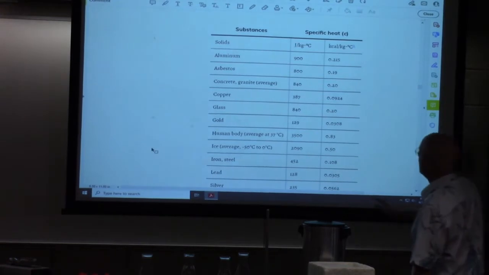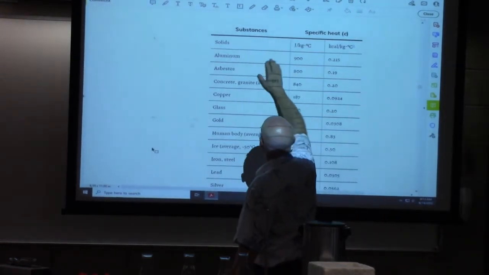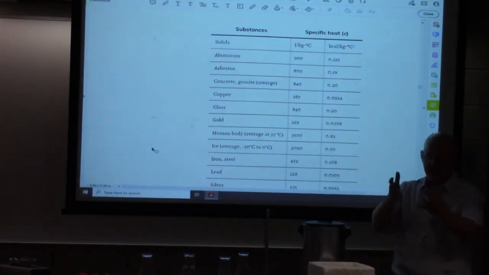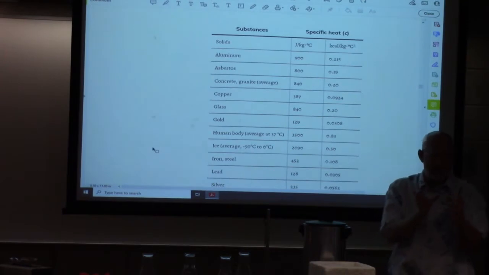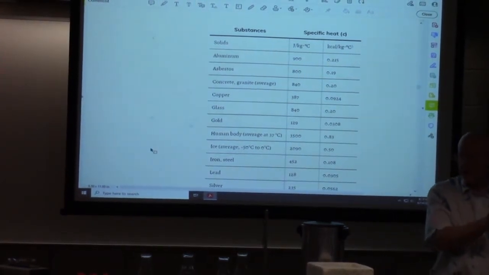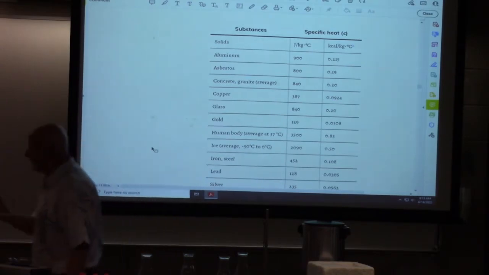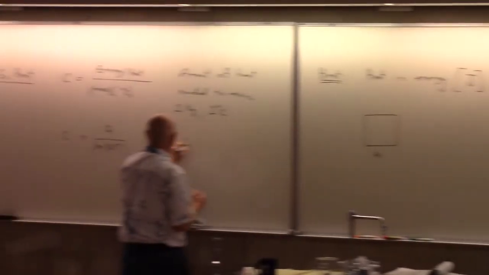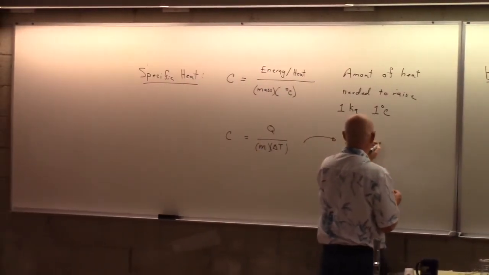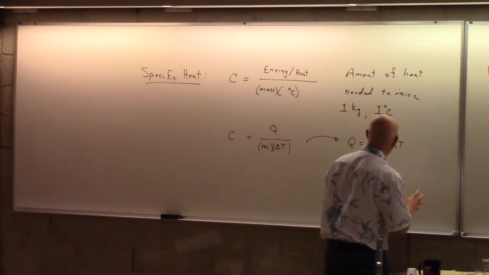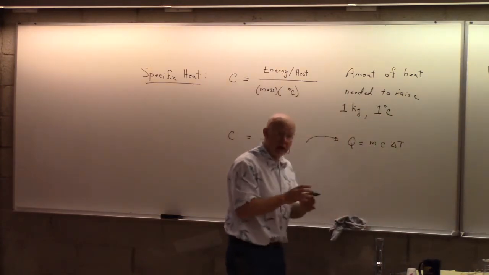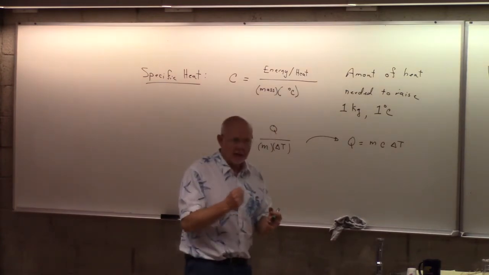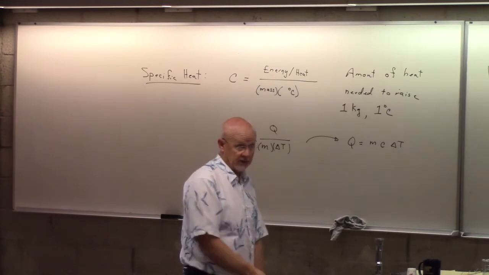So your author starts off, and I'll pick on aluminum since it's at the top of the chart here, but it says 900. It says it takes 900 joules to raise 1 kilogram 1 degree. And the reason that can become useful is if you rearrange this equation, which is often of our interest: how much energy do you have to give the aluminum or take out of the aluminum in order either to warm it up or cool it down.